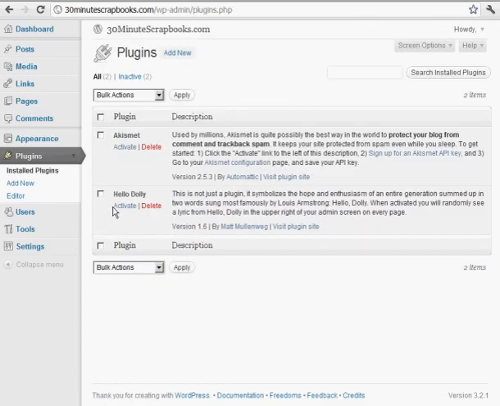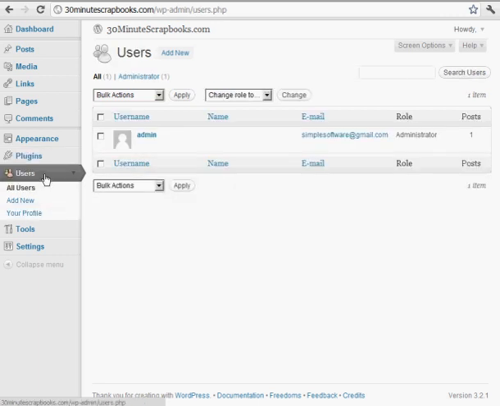Plugins are basically software applications that will enable you to do different things on your blog, like add a contact form, this and that. Users, the section of users allows you to add users. What that means is, let's say you have a WordPress blog and you have a few people that add articles and access the blog besides you.